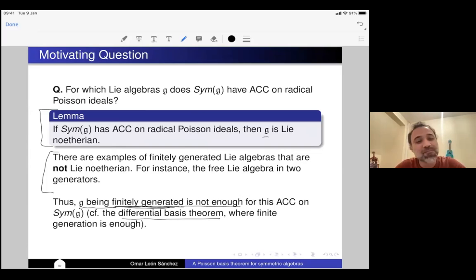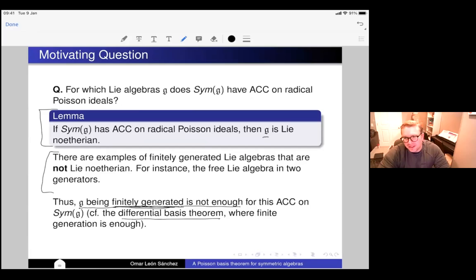Okay. And yeah, I was going to ask something similar to William, which is if you do make, whatever is the proper analog, which I'm not sure of, the assumption that the derivations induced by these Lie brackets commute with each other, then is there a similar result that the ACC holds on?